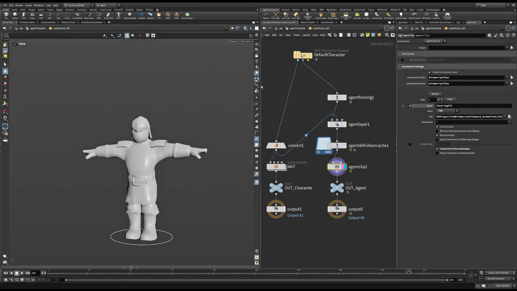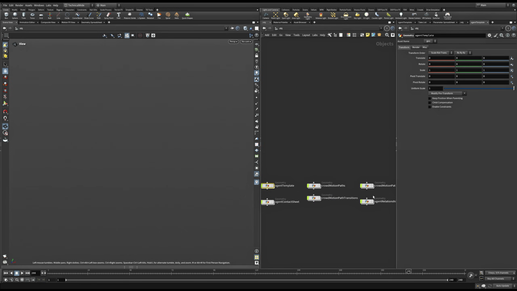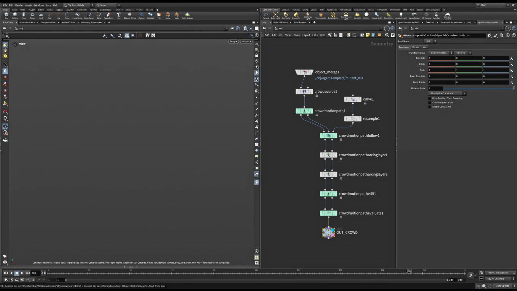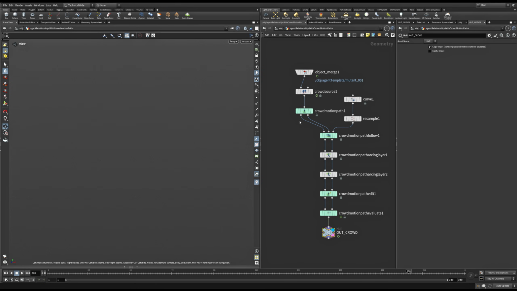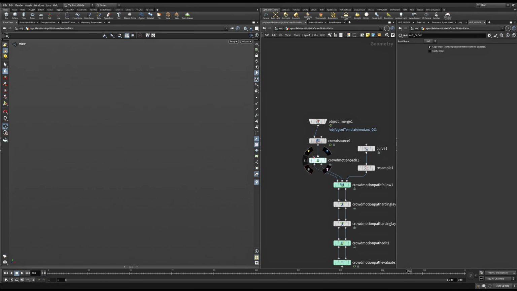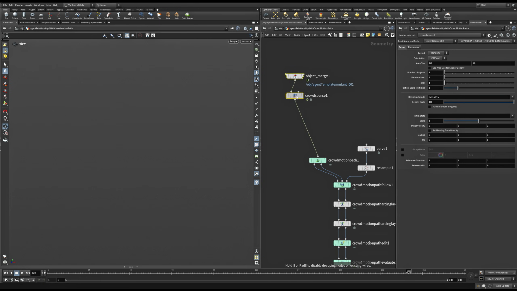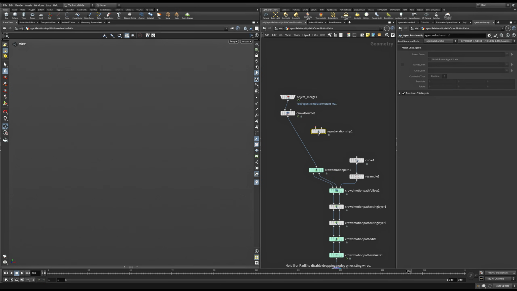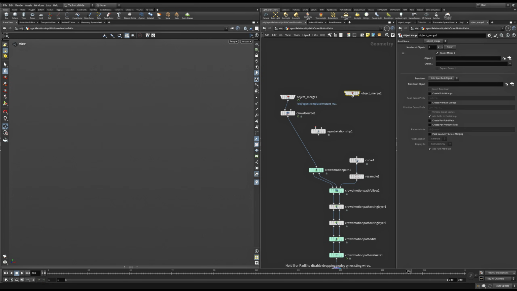So let's go inside the agent relationship with crowd motion paths node. And before our crowd motion path node, we can take an agent relationship node. I'll take a second object merge and bring in my castle guard.